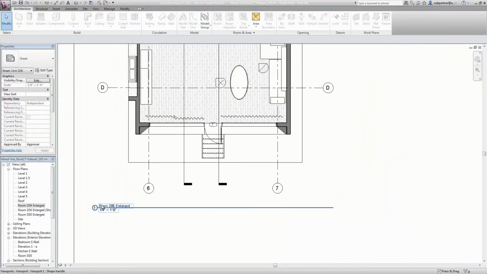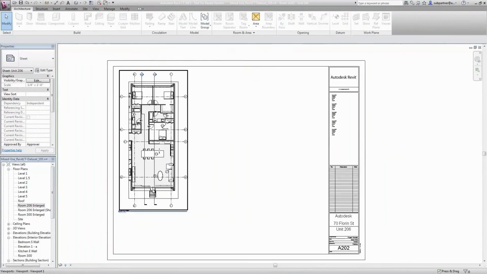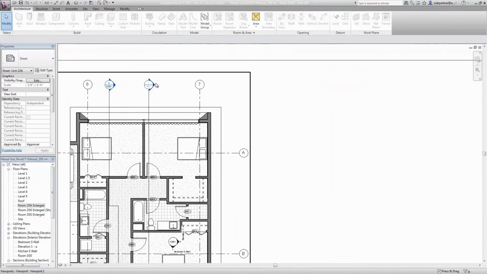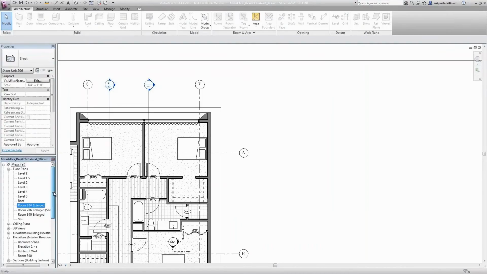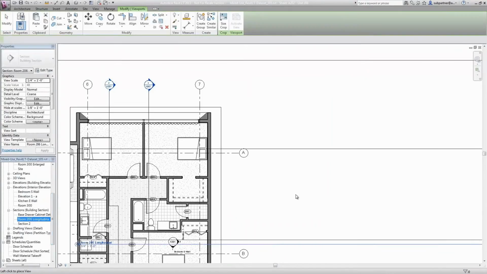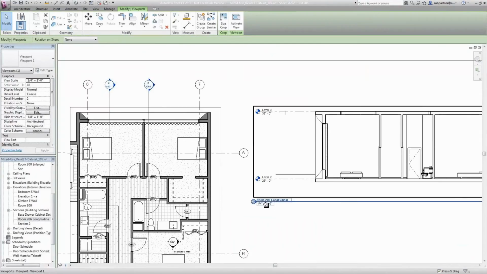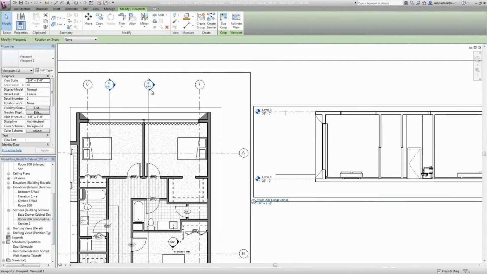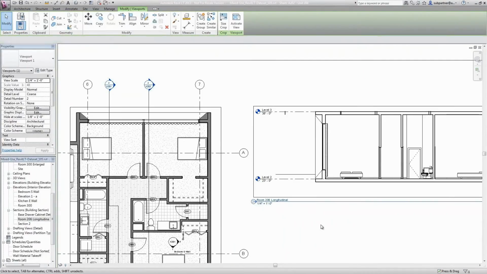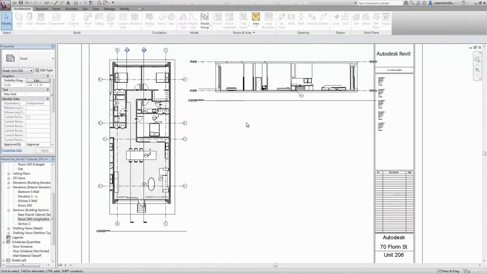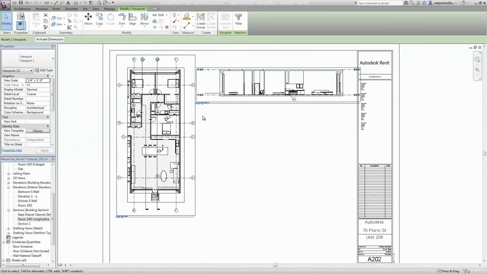So I just brought some room and I know which one it is, in which scale, what is the number. And now I would like to show this section. Very easy, I will just drag and drop it, and immediately you see that I have number 2, which is also here exactly, and I know in which sheet it is, so I don't have to take care of it. The system will automatically connect these views and number them accordingly.